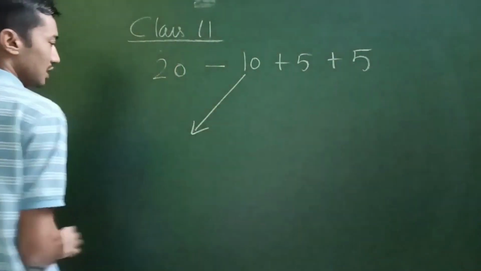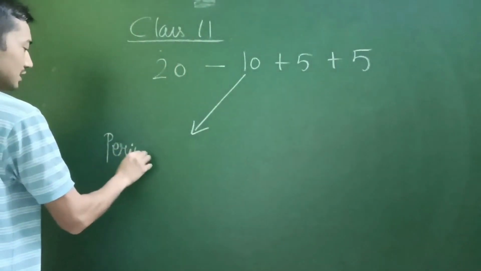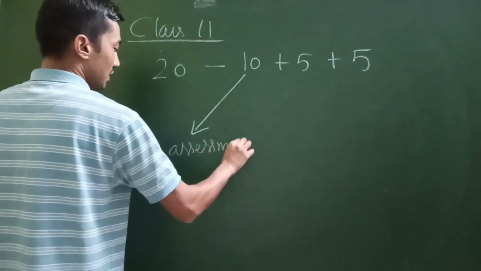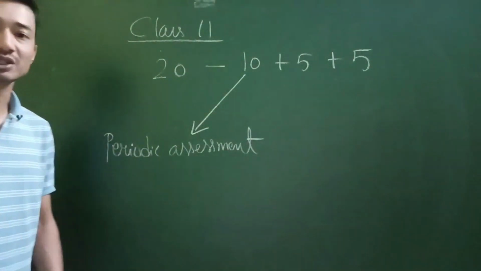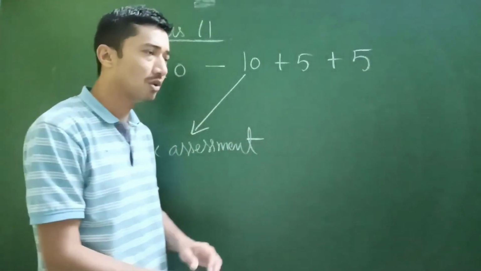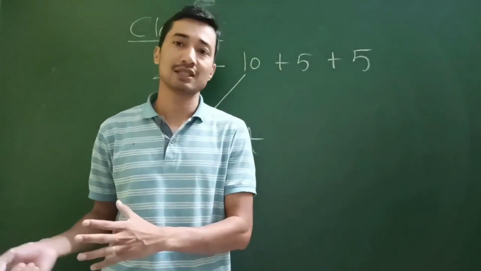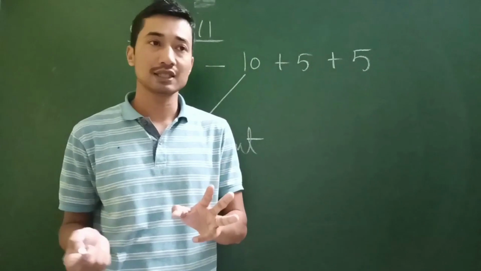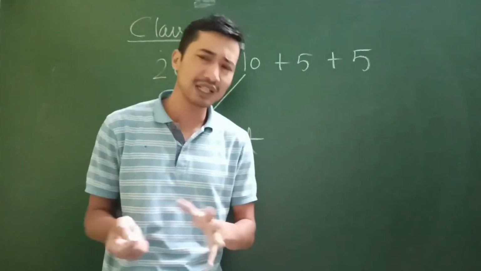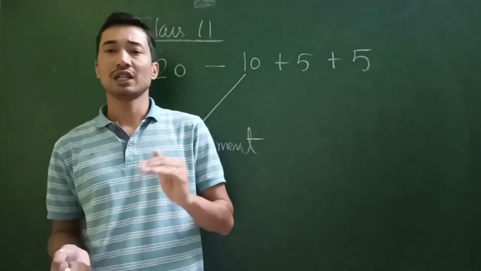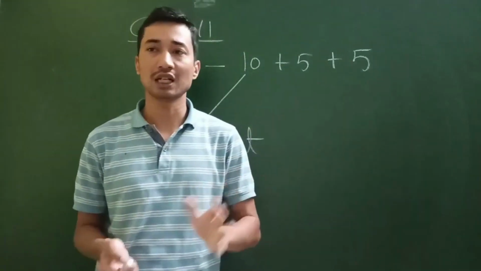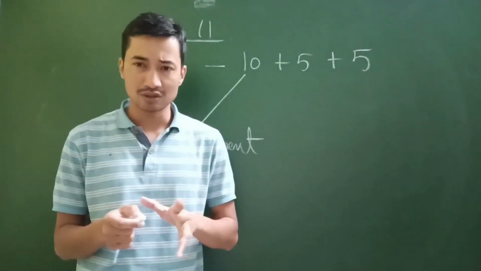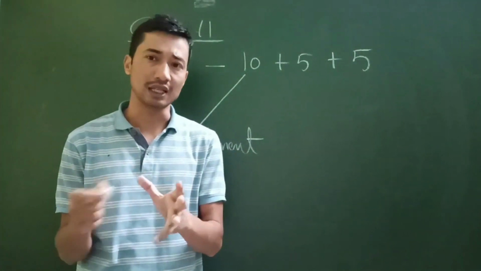This 10 marks will be about periodic assessment. So periodic assessment will be in the form of exams or class tests, generally examinations. That will depend on the course of the syllabus, and it will be done keeping in mind the board question paper pattern only, so in the form of examination, I guess.